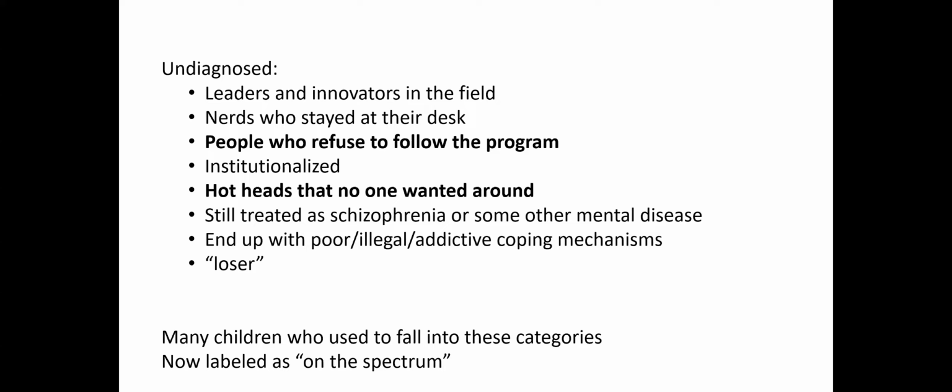And then there are also people that are hotheads, because when I get to meltdowns, I'll talk about that, a lot of autistic people have a strong triggering mechanism of defense and flight, and it makes some of us burst out. And it's still treated as schizophrenia with some other people who don't have the ability to control their outbursts. And a lot of them, unfortunately, end up with poor or illegal or addictive coping mechanisms, where they find out that these illicit drugs and things like that help them accommodate, but they come with all the negative attributes of those things. And then last of all, a lot of us just end up feeling like we're losers.